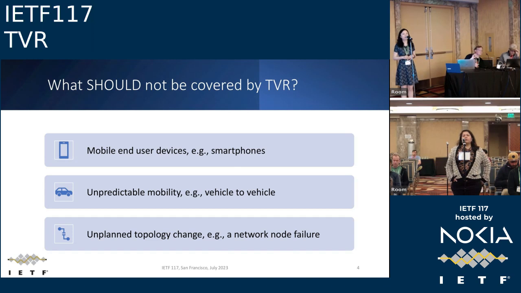Not here. Well, just as chair, from a scoping perspective, TVR's initial charter was to focus on planned changes. Part of the idea there was that we do have other working groups like MANET for ad hoc changes, and that would be another place to look at solving that problem. If we find that there is an area that is not well covered across the working groups, then of course we can talk about that in rechartering as we go forward. But the initial charter felt that the planned cases were complex enough. So let's start there and then see what we have to do later.